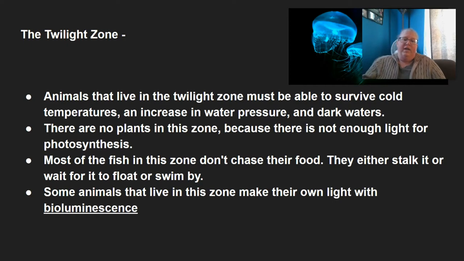So in the Twilight Zone, the animals that live in the Twilight Zone must be able to survive cold temperatures, an increase in water pressure, and dark waters. Here's where things start to get squishy, okay? Things that live here have to deal with heavy pressure. So things start to get squishy, okay? Because if you have a lot of bones and all that pressure is pushing you down and squishing you, it's not good for your body. Okay.